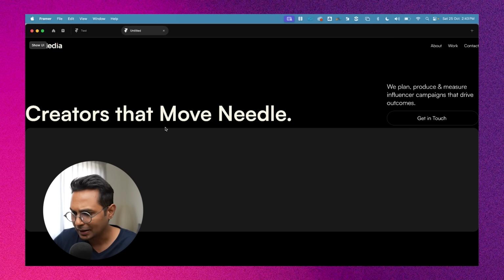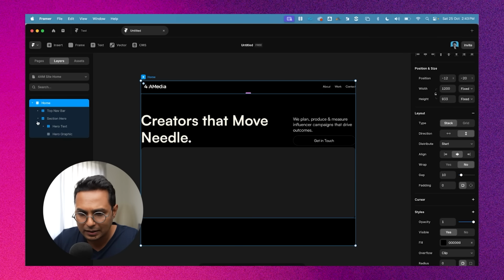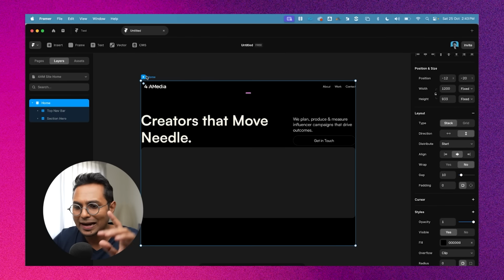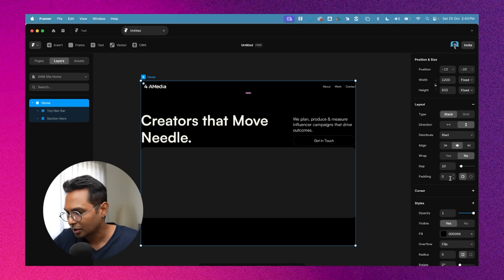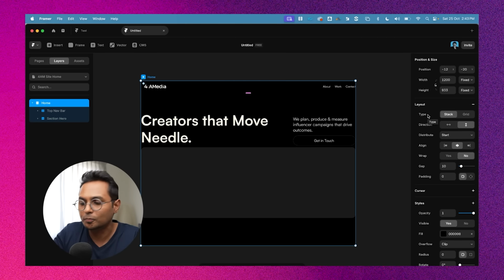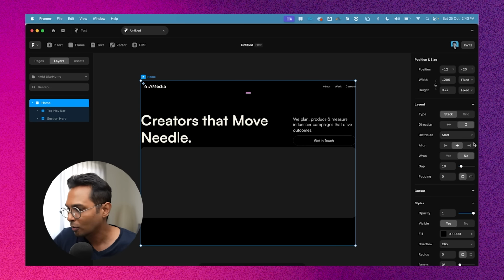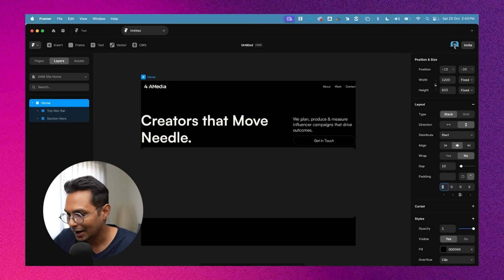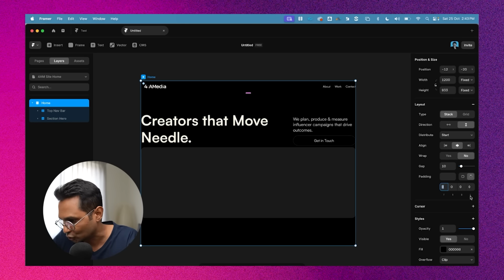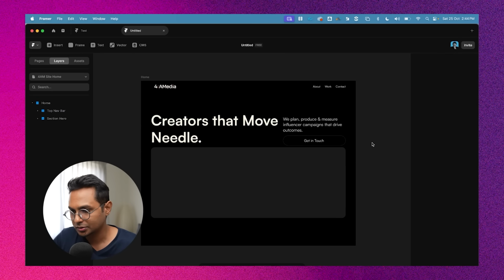Remember I was talking about the padding? Let's go ahead and add that now, right? So I'll hit escape, and the padding that I was talking about, we can add it to the entire home. Here we have the padding, and the padding appears only when you have a layout. If you just have a frame, you'd probably not see the padding option. So our home is a layout, remember, because I said that all these things will keep getting stacked. So here, let me just split this open, and I want only left and right. Let me add 56. This is the minimum padding I want on a desktop. So right is 56 and left is also 56. So here we have it.